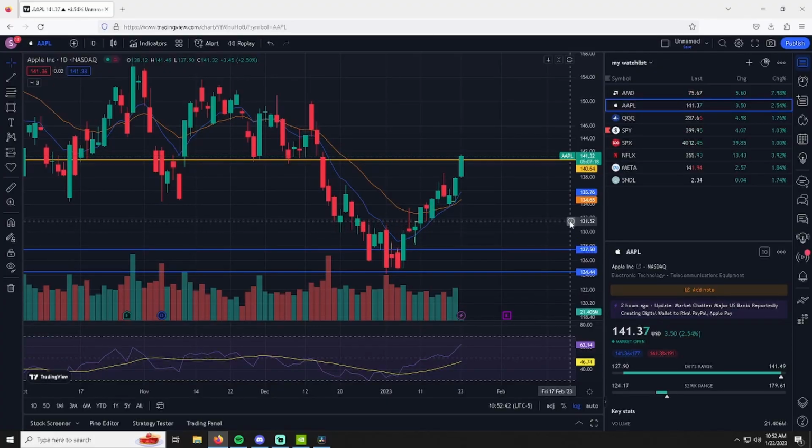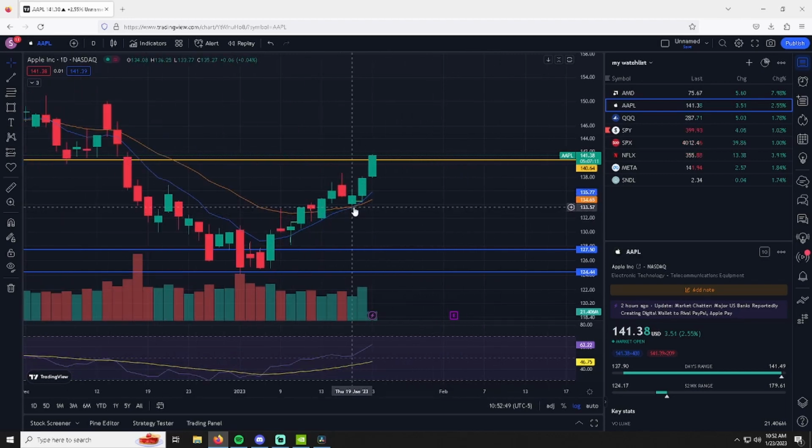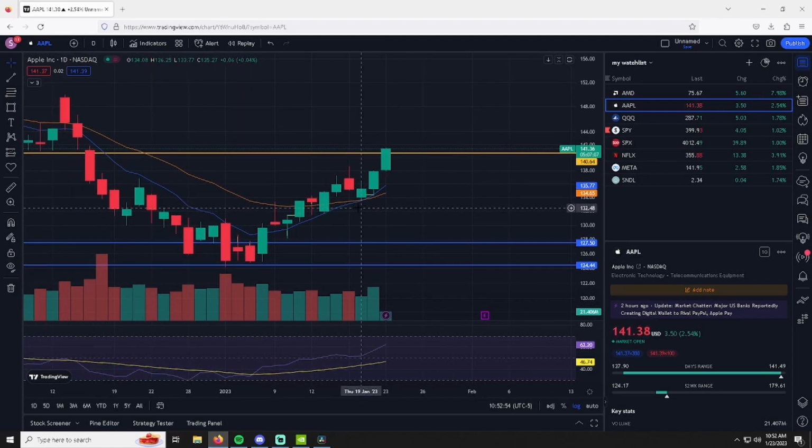Going into Apple, this is my first time making a longer time frame investment. On the daily chart, I saw we're in a bullish market right now, and I ended up waiting for the cross on the EMAs. And I saw the cross on the EMAs. I just had to enter, because usually that means that a bull uptrend will stay in that uptrend. So I entered somewhere in this candle. I know it was around here. I entered in, and I've just been holding it for a couple days.